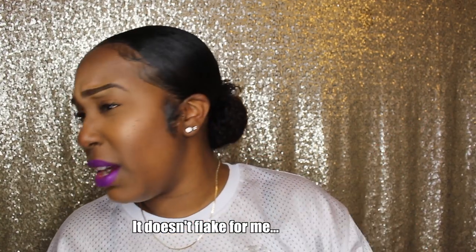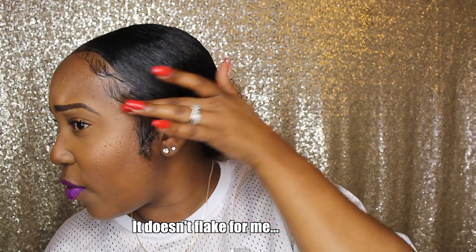For those of you guys who like to leave out the little hairs on the side, I find that when using a gel, it causes my hair to revert. So using a heavier product like the smoothie is gonna come in handy. It's gonna kind of weigh it down a little bit so that it's not springing back up so fast. Then last but not least, I always take my Pump It Up spray or any type of spritz spray that you do have. I kind of get it on my finger and I just go over.